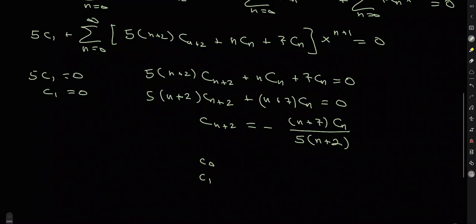So for c sub 0, if we continue the pattern, that's going to be c sub 2, c sub 4, c sub 6, etc. Starting at c sub 1, adding 2 units because they differ by 2 units. The next one would be c sub 3, c sub 5, c sub 7, etc.